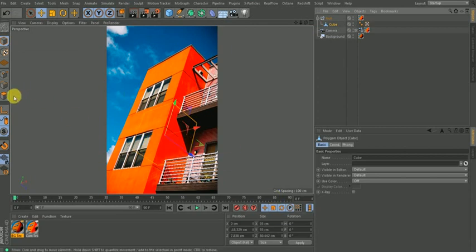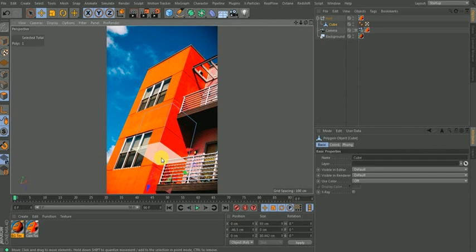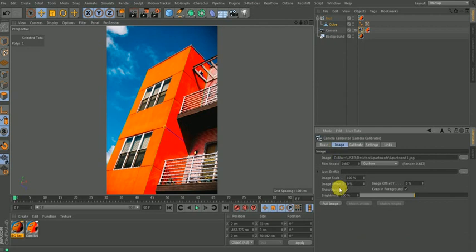So if I go to the polygon mode, I can click and drag this down. Alright, don't forget, you should be in your full image. So if you go to your camera calibrator image, make sure you're in your full image. Don't forget about that.